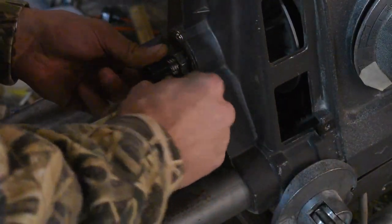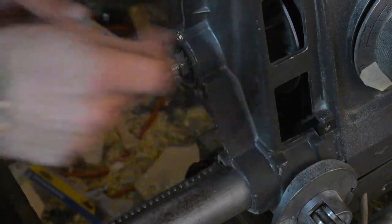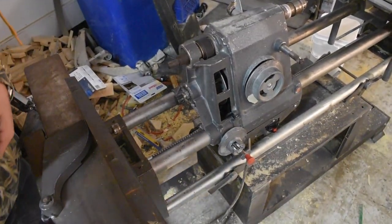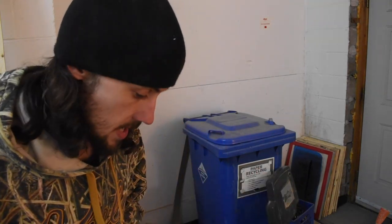So, we will just get this tightened up. There we are. That's not going anywhere. Let's just zoom out. Okay, now when this is all together, that's the guard that I showed you that I'm gonna paint. This is all gonna be protected in.